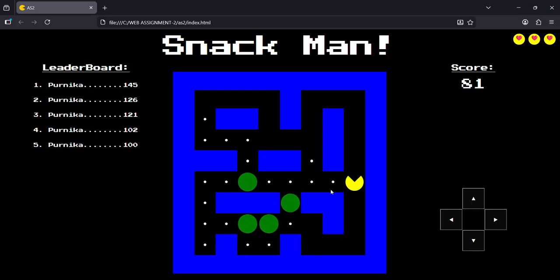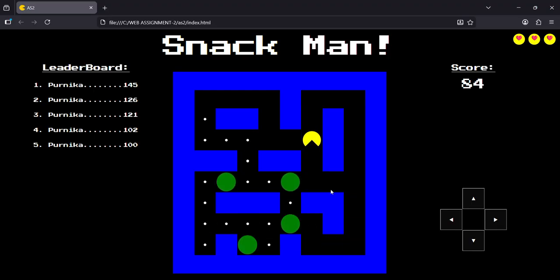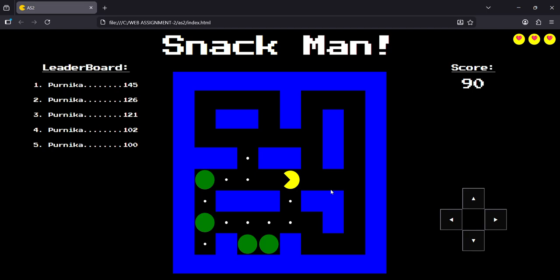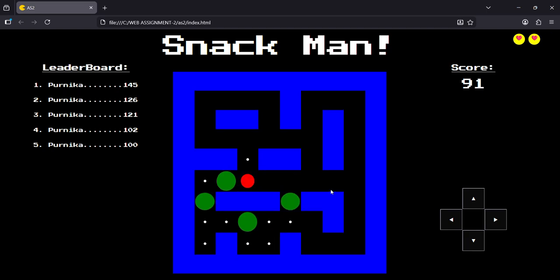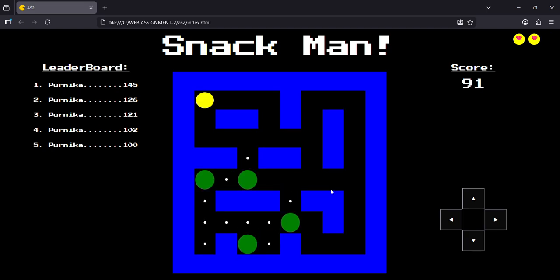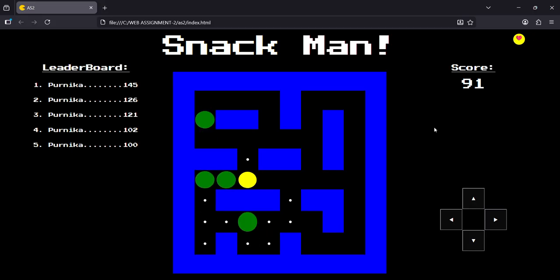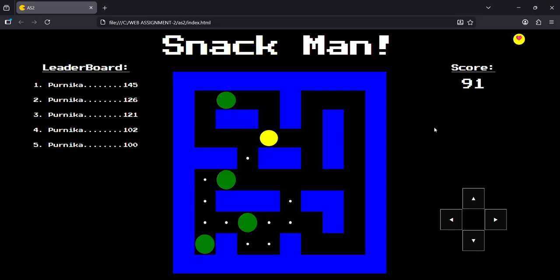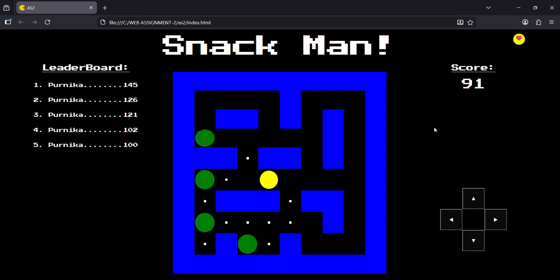There are 4 enemies, and when they hit one another, in this game, if I lose a life, you can see that my life is decreased. The invincible feature is working pretty well over here. It flickers. See? Now I can't go there. This level is harder and smaller as compared.